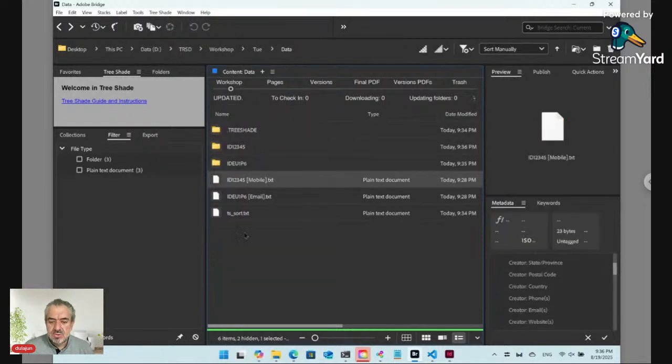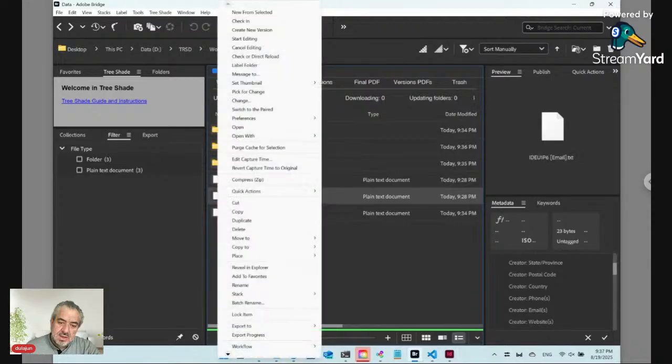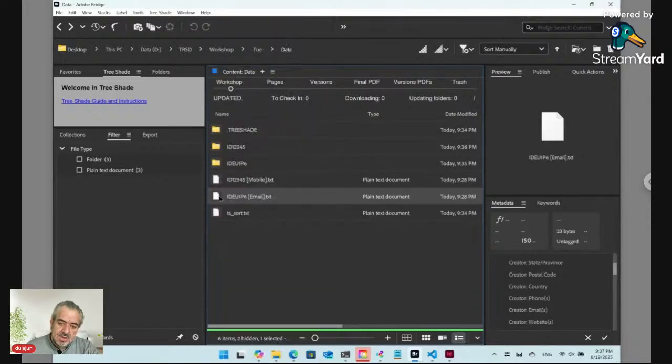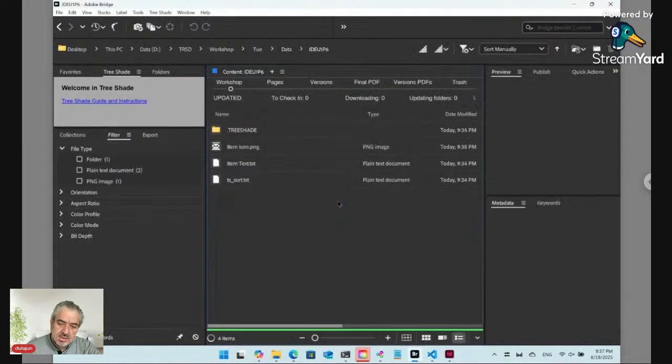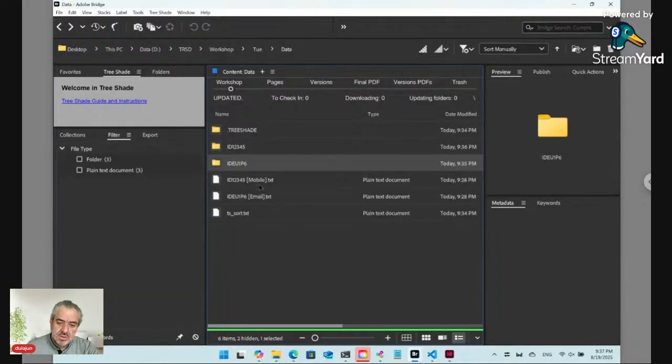It's important if you have a long list with hundreds of files, you can just right click on the text file and select switch to the paired, or double click. If I double click the text file, TreeShade will ask me to open the paired folder, click yes, and the folder opens. So you can browse depending on the displaying part here, and every file has an ID connected to its sub-content.